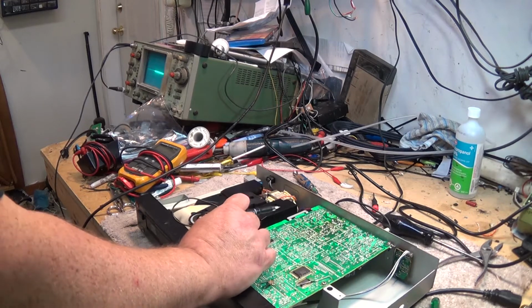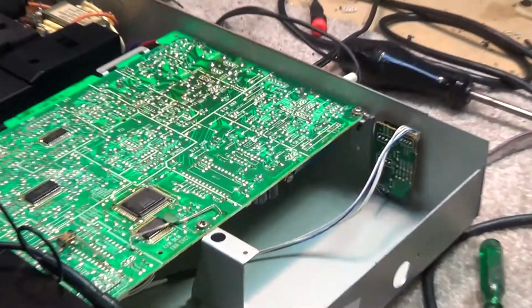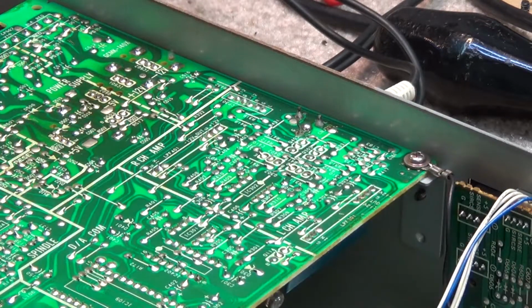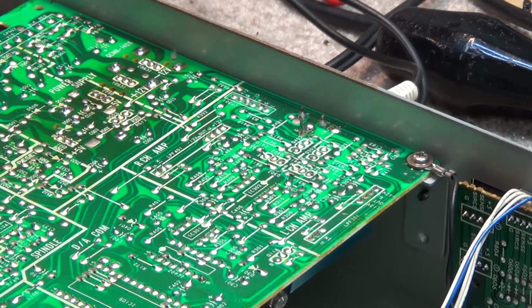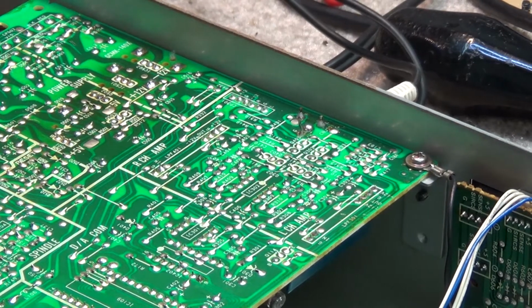This was a very simple unit. It used an analog low pass filter. That analog low pass filter is back in this section over here. Basically what the analog filter did was it takes the digital noise, because there's no oversampling on this. It's sampling at 44.1 kilohertz. This is long before the oversample machines hit the market. So actually this one might be a 2 times oversample. I'm not sure. It's pretty old. It may be a 2 times oversample, but it definitely has an analog low pass filter.